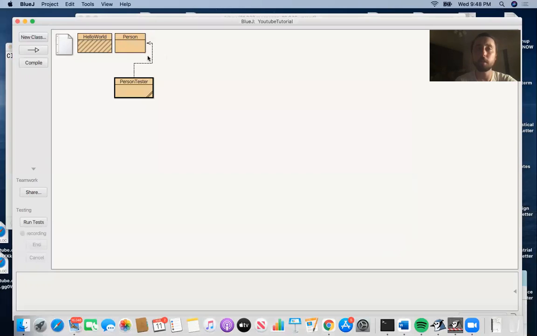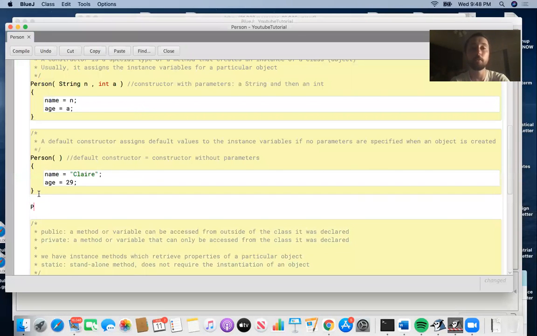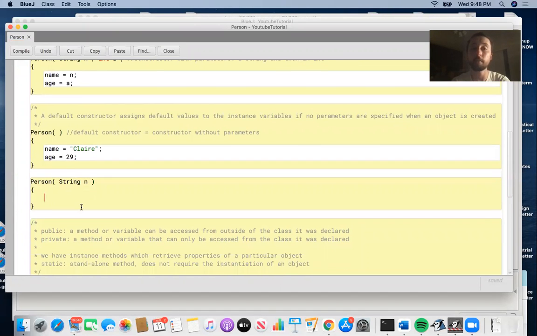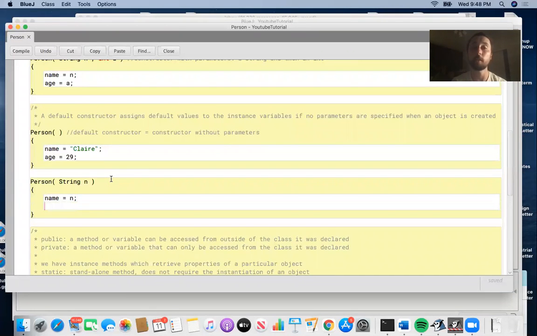And then you can have other types of constructors too. So what if you just fed in one string? What if you just fed in their name, string n? You can call it string t if you want, right? But what if you just fed in a string? Then you would have to give their age something default. So you could say name equals n, but this would be basically a halfway default constructor, because you're going to have one default value, but you can assign the other, because they would only be passing in one string.